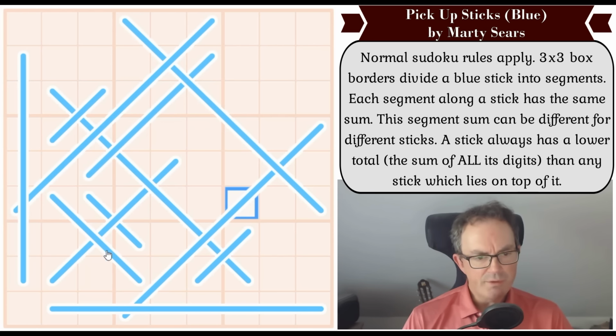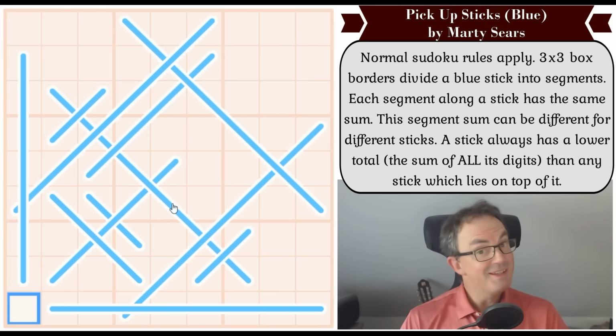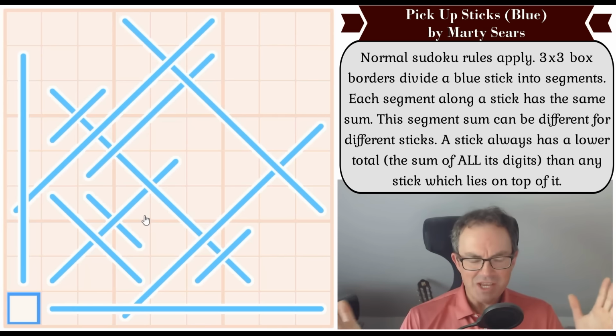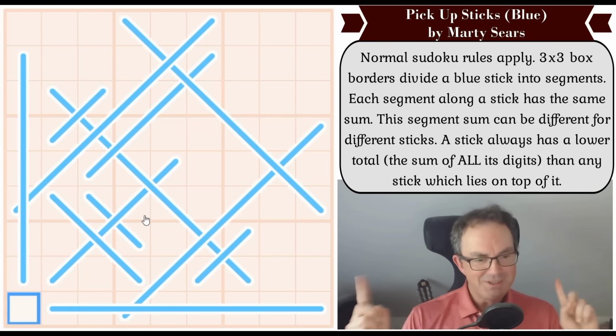Okay, I can see one thing in row 9, which is to do with maths, actually. That digit is going to be 0 mod 3, i.e. it's going to be divisible exactly by 3. And the reason for that is actually a secret. Did I get to talk about it? No, I don't think I did talk about the secret yesterday, which is so strange in the most brilliant mathematical puzzle in the history of Sudoku that I didn't mention the secret once. But anyway, I'm going to mention the secret today.